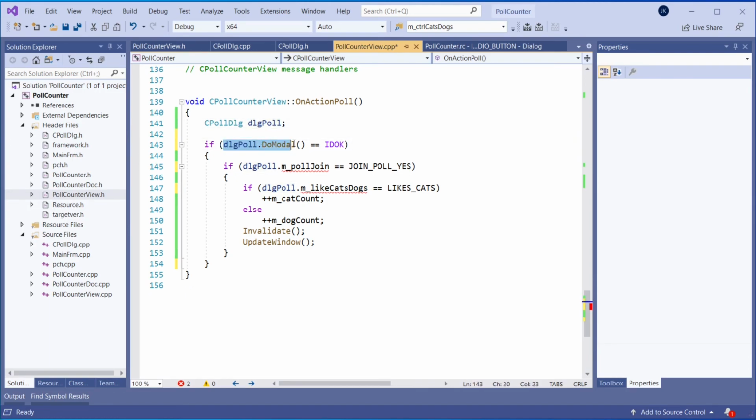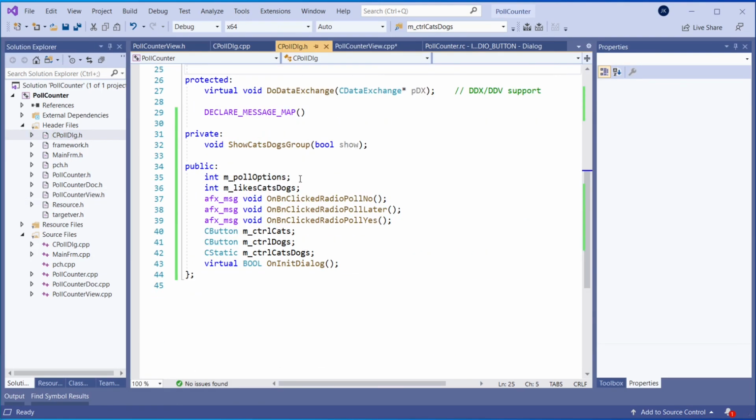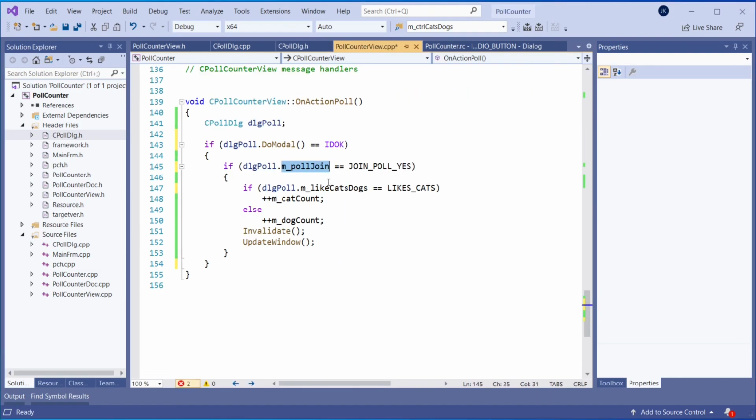We are launching the dialog, and the code blocks here, it waits until the OK is pressed in the dialog box. And if OK was pressed, then we will go inside here, and now we can ask the values. So the first value we need to check is the poll option. So if the poll option was yes, then we will add the counter.